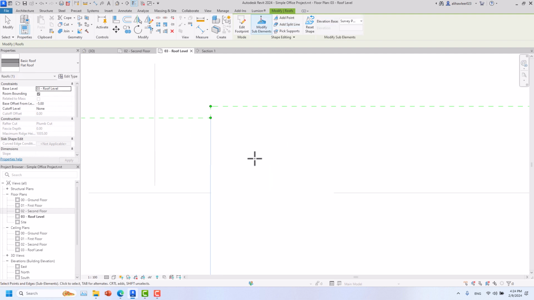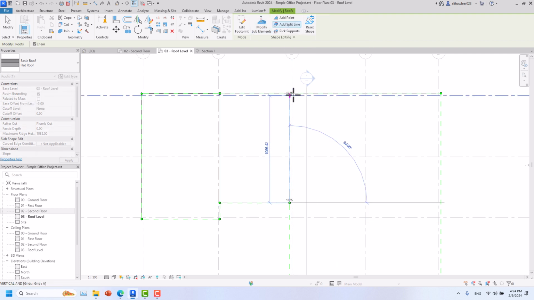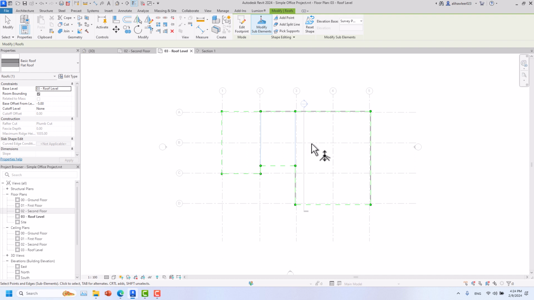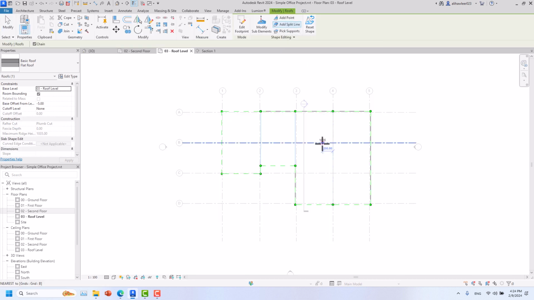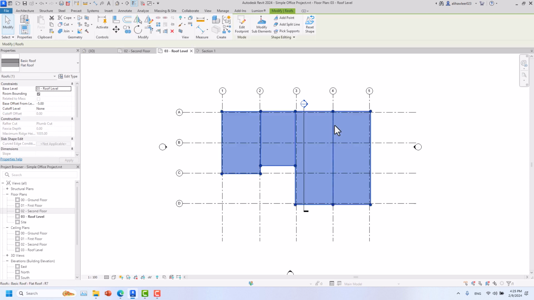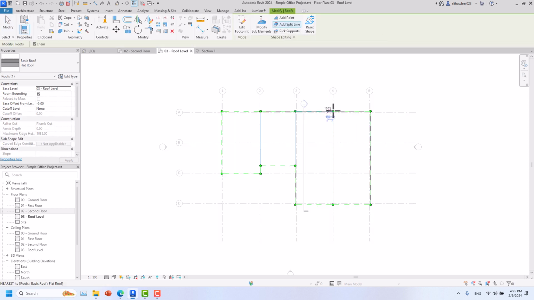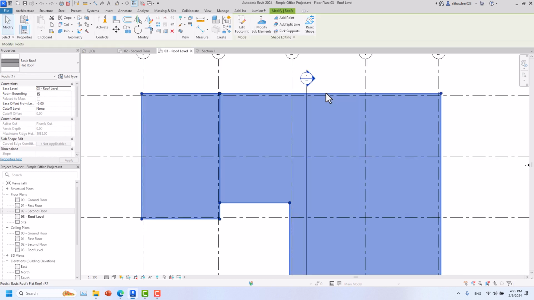You see, and escape, and again go to add split line, click on it, and split this into many parts. Okay, for example, something like this has been created. Maybe I want to have a drainage from here. No, let me select it, maybe add split line, or let me go Control Z, Control Y.